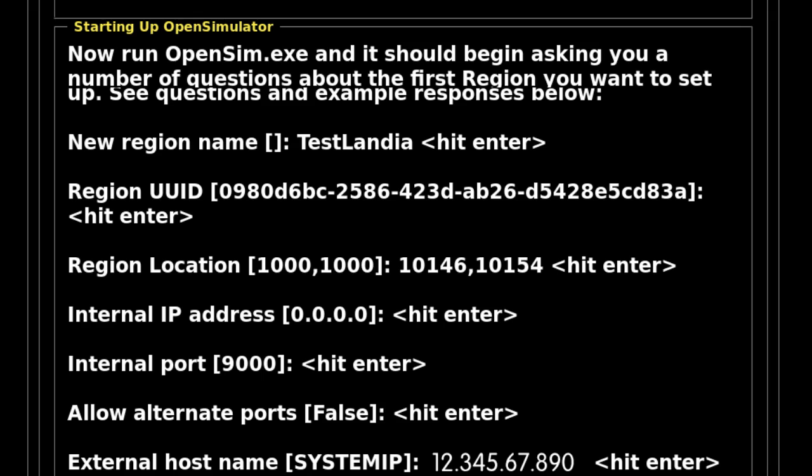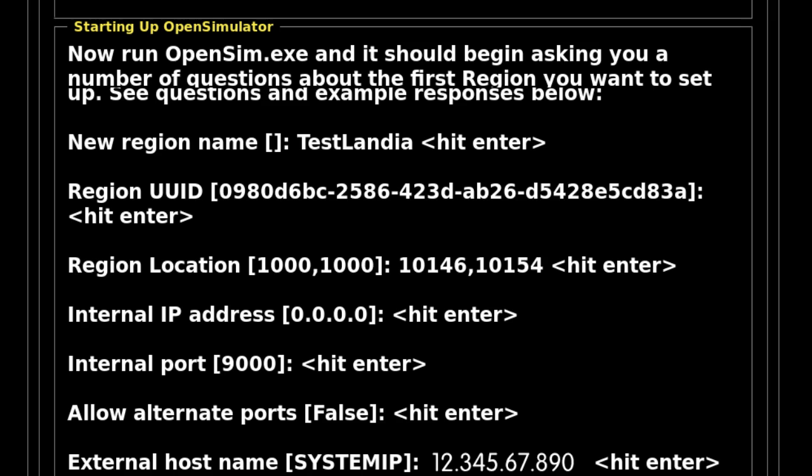Navigate to the folder where you extracted the Open Simulator software. Inside the bin folder, you will need to locate and run Opensim exe. If you're using Linux or Mac, you would want to make sure that mono is updated and then run mono Opensim exe from your terminal. When Opensim exe is running, you will be presented with a text-based terminal application. This is nothing to fear. Just follow the prompts and everything should be all right.